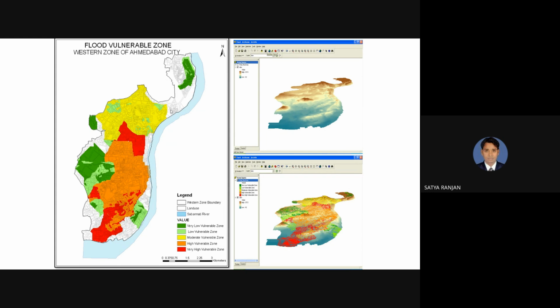Based on this satellite image and other field survey data, this type of map is prepared. Based on this map, the urban and city planners plan for the protection against this flood vulnerability.